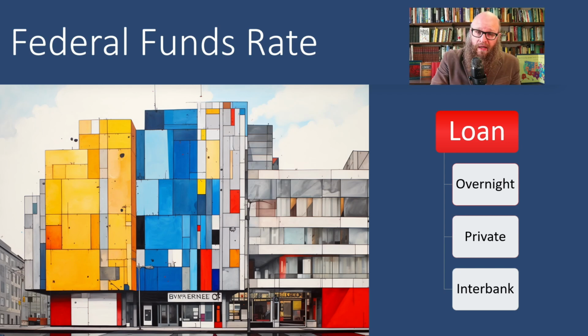Consumers don't participate in this market, only institutional banks, who are some of the least risky members of the financial community. They're well established, they've been around a long time, they have high quality reputations, so there's practically zero risk lending to each other overnight. This is the interest rate the central bank targets. Well, how do we get to all the other interest rates in the economy?